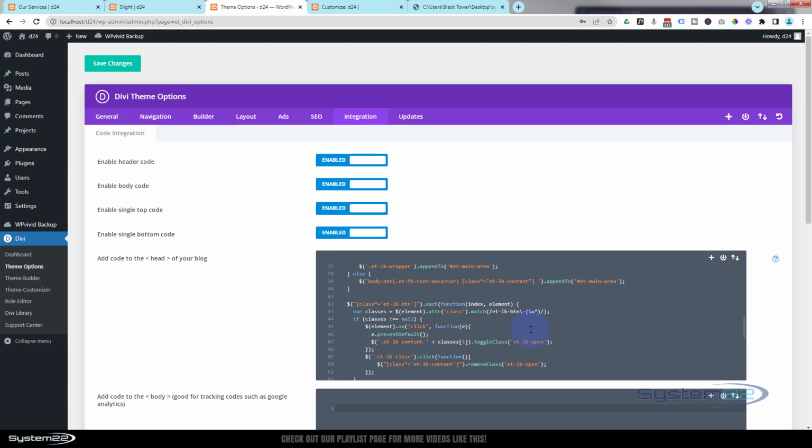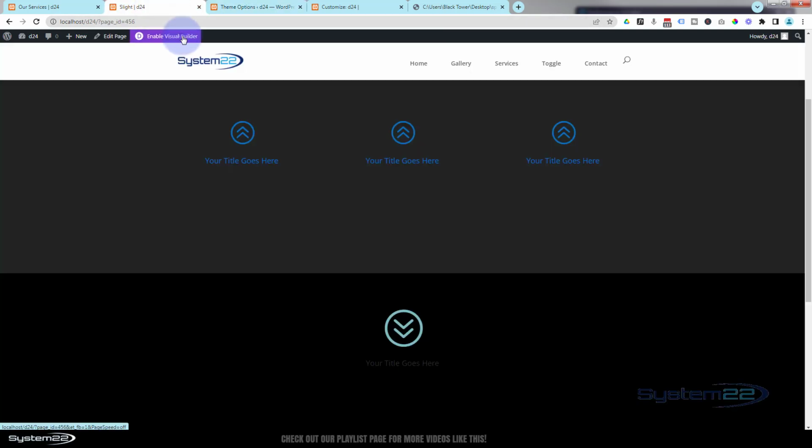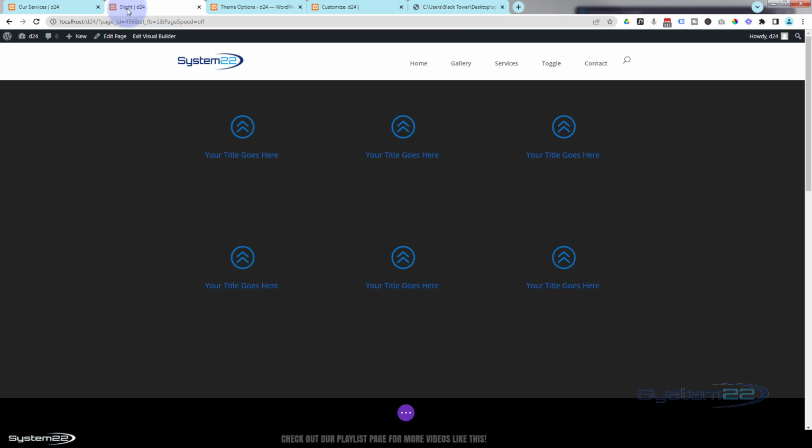Now, if you do it this way, you can use this on any page of your site just by using that class name of spotlight. If we go back to our page here now, let's enable the Visual Builder. I can actually delete the code module that we put in here, and this should still work. We'll roll down from memory. The code module is right around here somewhere. There it is. Let's delete it.